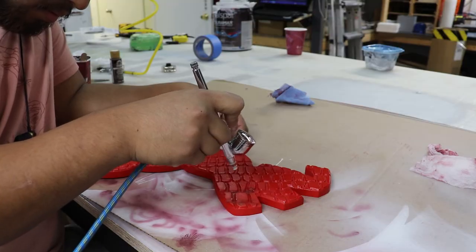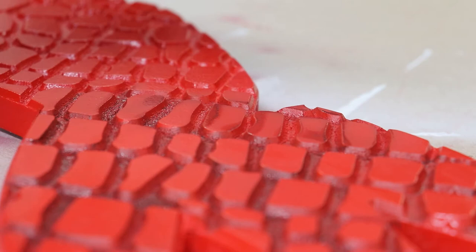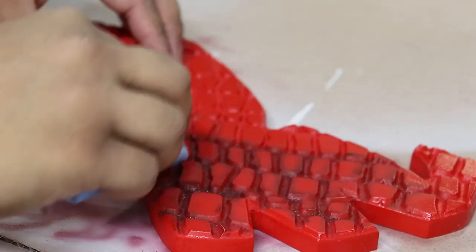Surface finishing slash painting is probably one of my favorite parts of any project. I get so much satisfaction seeing it go well. But we're not stopping there. We're gonna airbrush the grooves with a darker shade of red to make that Raptor skin a little bit more distinct and make it pop out a little bit more.